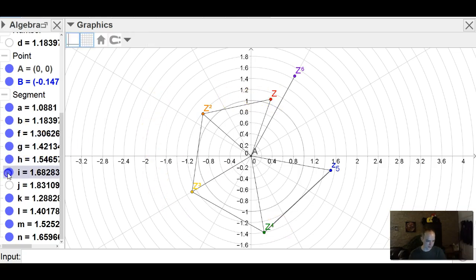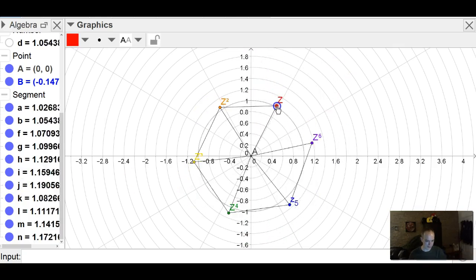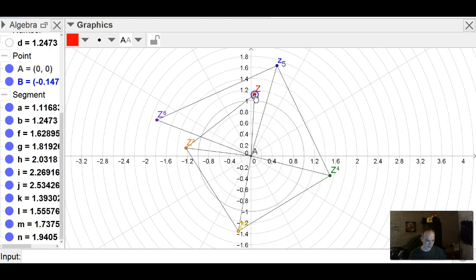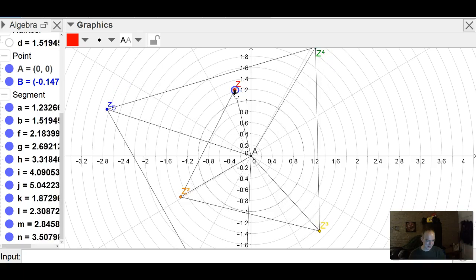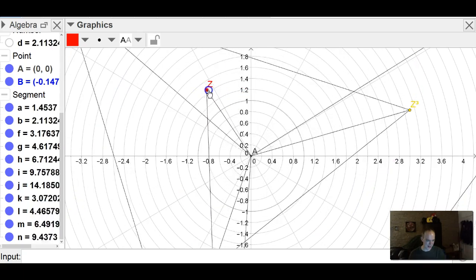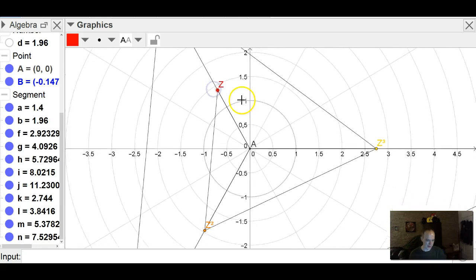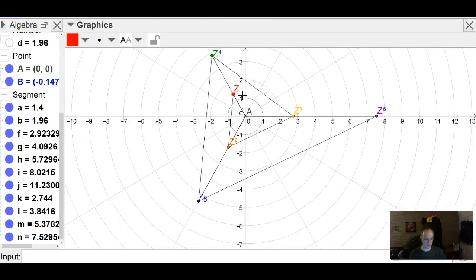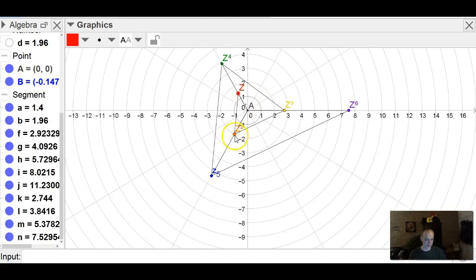I can show this by drawing the full spiral out so we can see the spiral of points, we can see the equal angles, and we can follow these lines out as they follow the z's. And it's going to start to look real messy real fast. But if your original z is at, this is a nice number, about 120 degrees, then z squared is going to be double that, 240. z cubed is going to be back at 360. Then z to the fourth is going to be at 120 again. We keep rotating.